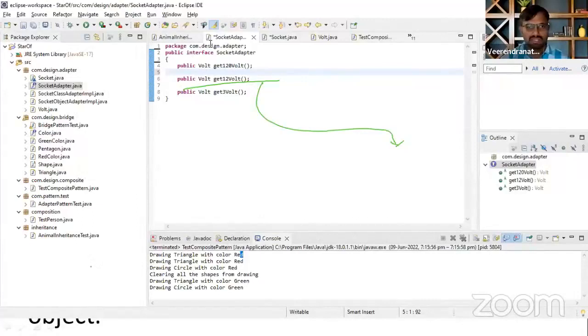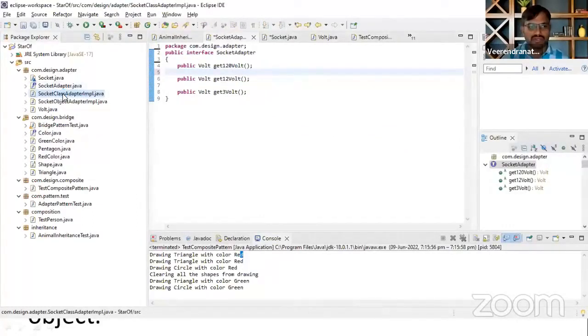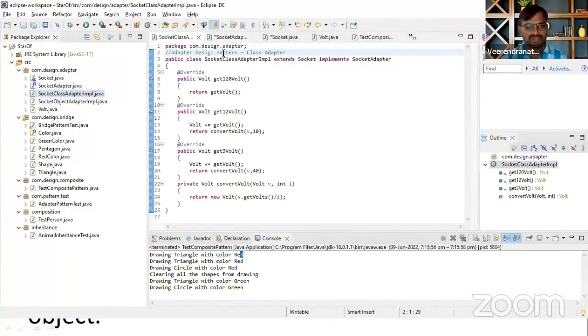So first of all, let us understand how we can go for the class adapter. Adapter design pattern, class adapter. Let us see what things are being taken up by the socket class adapter.